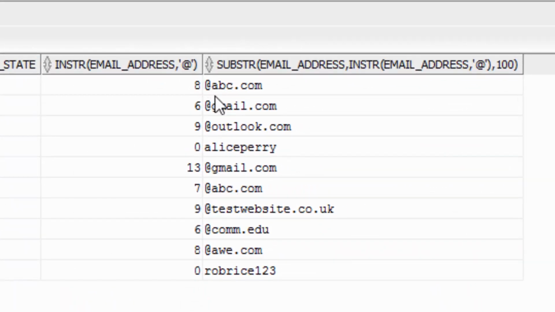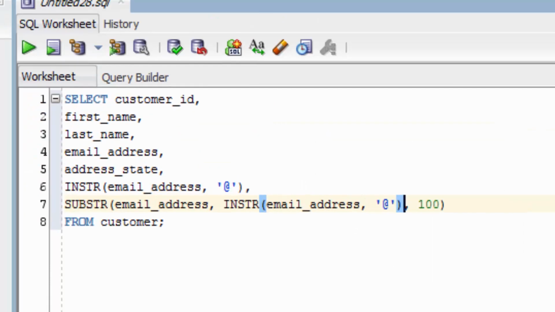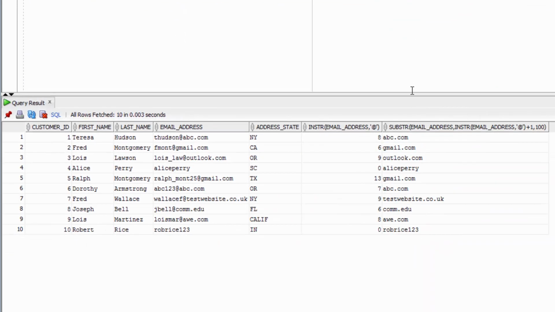You can see the position is off by 1 because it shows the @ symbol, which we didn't want to show in our domain. This is because the position of the @ symbol is the start of our string here. If we don't want the @ symbol, we simply add +1 to the result of inString. So if the inString function returns position 5, we start our substring from position 6, and we avoid the @ symbol. So we add +1 outside the brackets and run the query again.